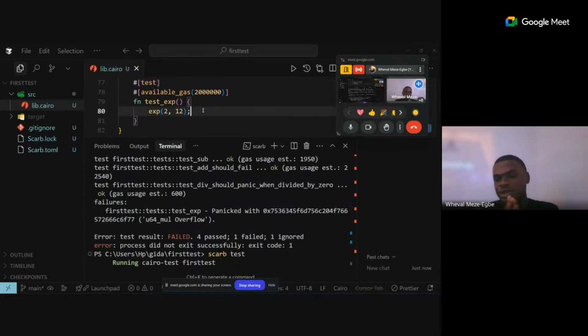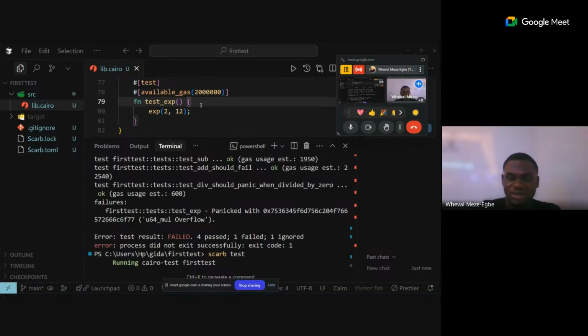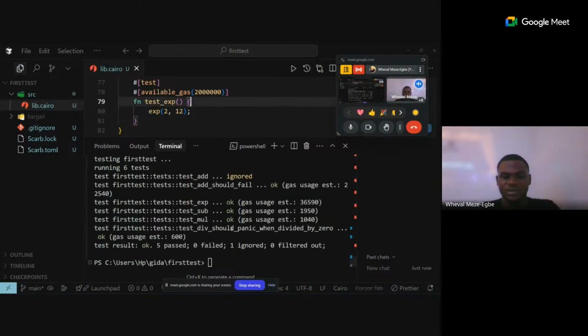But if you observe something, this test is not testing anything. It's only giving an available gas. In a real life situation, you don't just want to test based on gas. You want to test based on an assertion or something. So we can still further edit our test.